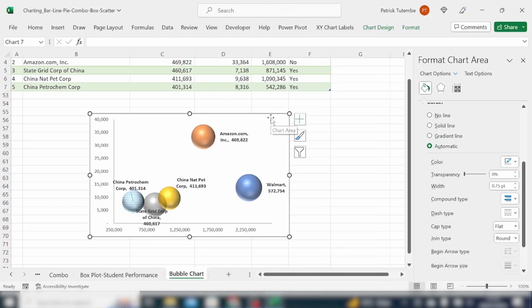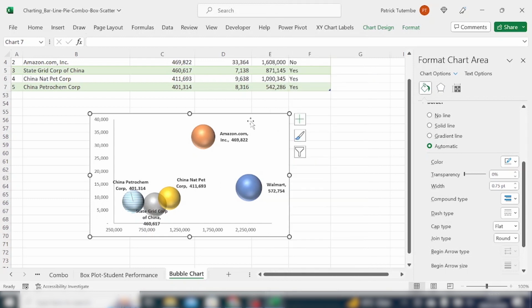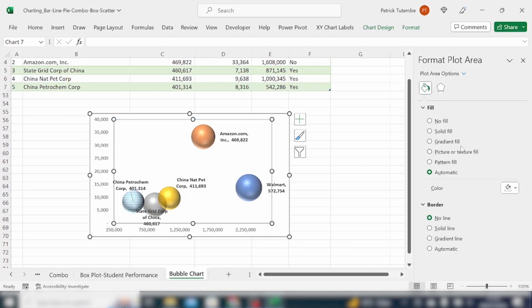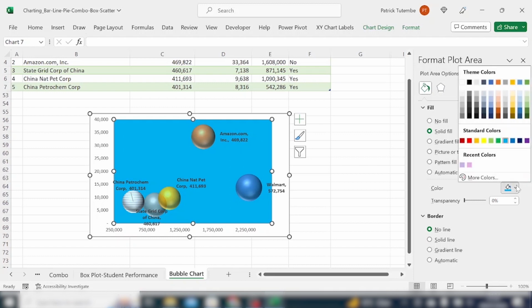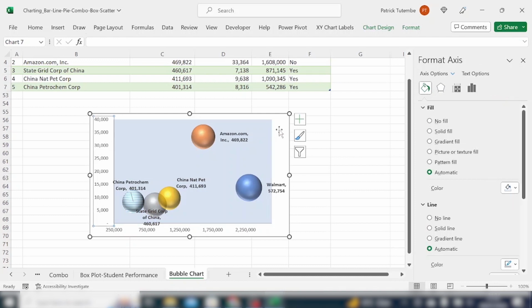We highlight, we right click, then we say plot area. So let's go to chart options, plot area, and then we go and change the background solid, no, not border, sorry, no line for border. And then for fill, we put a solid, and then we can put any color of choice. That is for the plot area.